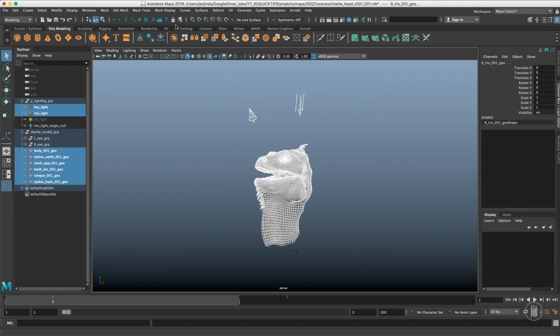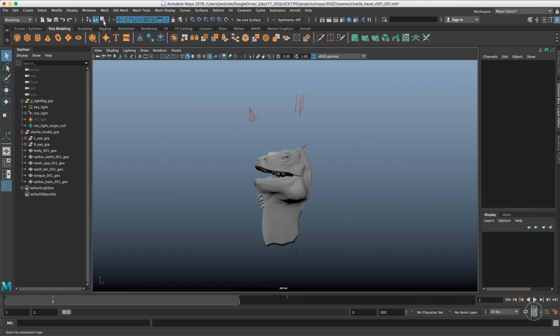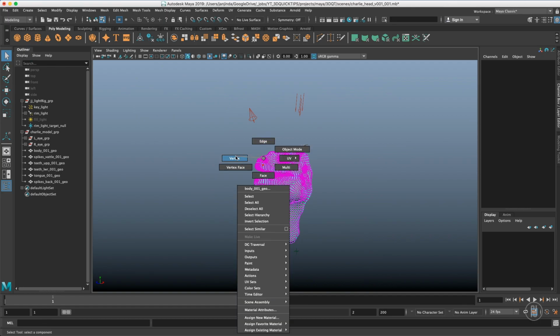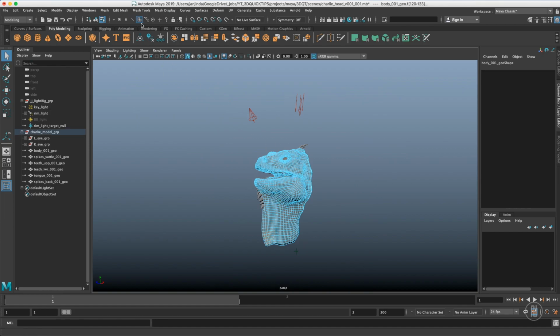However, if you want to select just a locator, there is this question mark, which is for other types of objects. When you right click, you can see that it's for IK effectors and locators, for example. So right now it will select just a locator. And the last one is for selecting components. It's basically the same as your right click menu. As the vertices, you can see the vertices are active. When you go for edges, it goes to edges, faces, etc. It's exactly the same as your right click menu or F keys, as we mentioned last time.